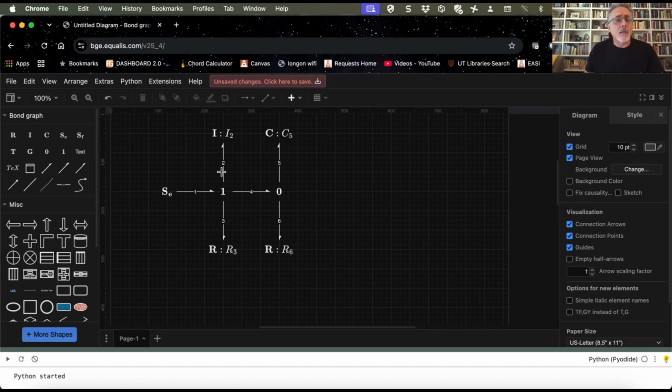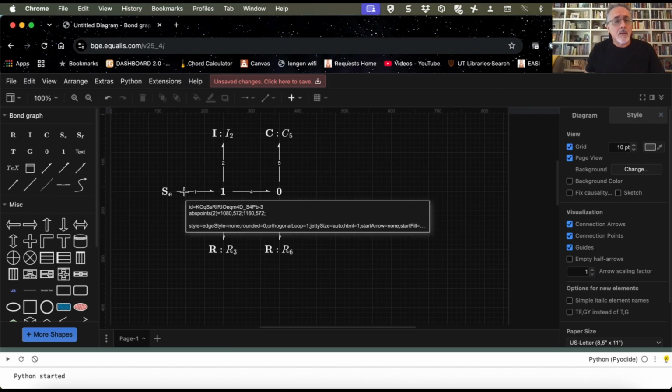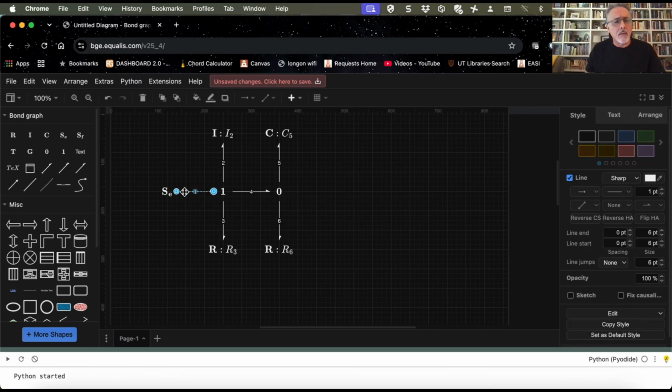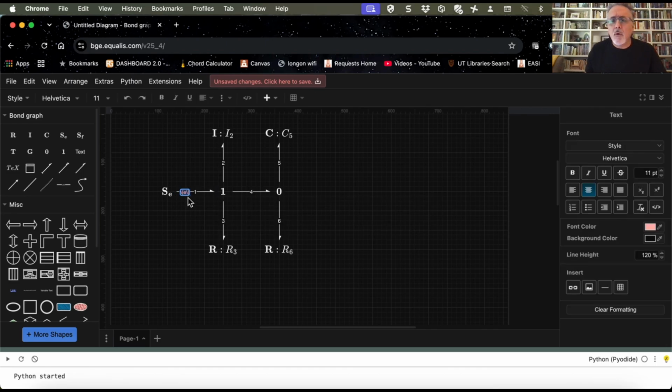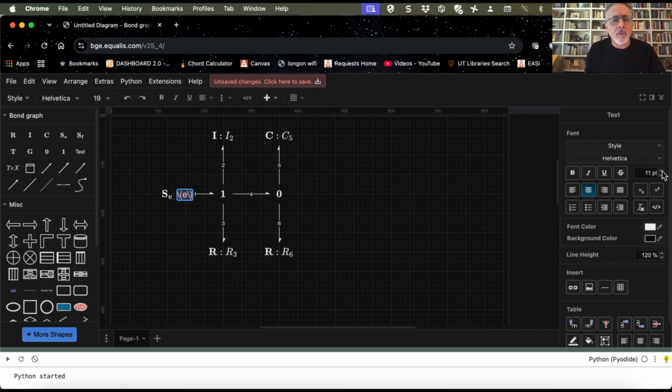But you could go on here and label these if you wanted. So for example, I could come in here and double click on that. The first time you double click, it's going to give you an effort variable. So if I double click on that bond, you see it's very small. Over here on the right side, you'll see the font. I'm not sure if there's a way to make this default a little bit larger, because it's kind of hard to see. But I'm going to go ahead and see if I can make it a little bit bigger. You see how it's growing? I want to make that bigger because my eyes need that help.